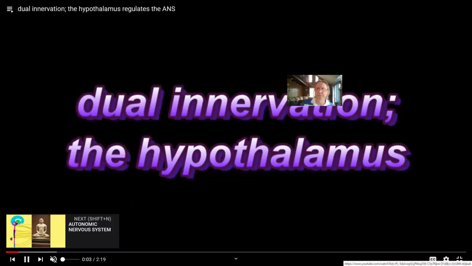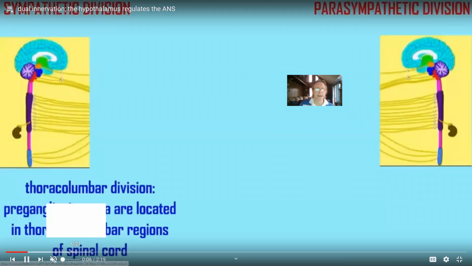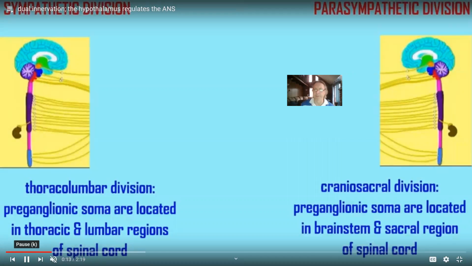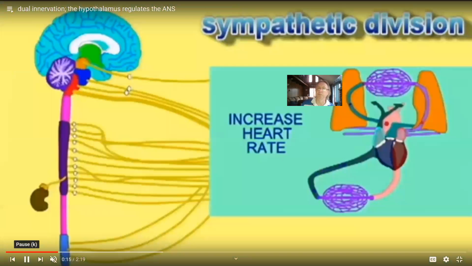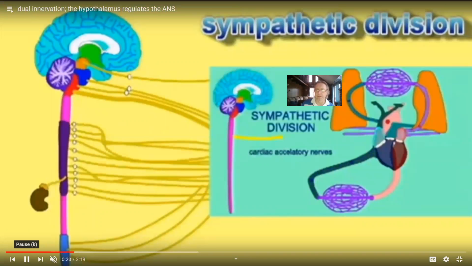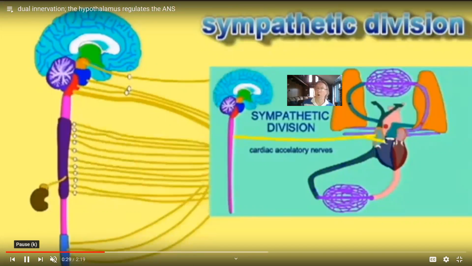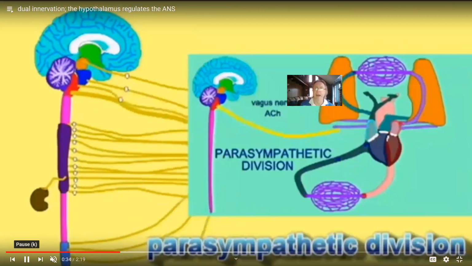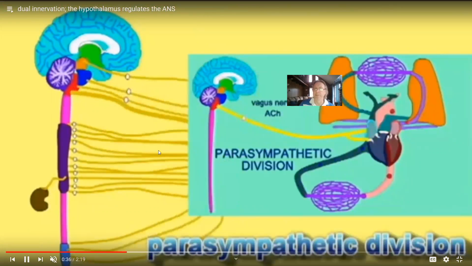Two final concepts for this portion. One is the idea of dual innervation. The heart does not belong to just the sympathetic or parasympathetic division. The sympathetic division sends nerves to the heart to speed up heart rate, and can speed it up through epinephrine. And the parasympathetic division sends a branch of the vagus to the heart to slow heart rate down. So the heart is dually innervated, by both the sympathetic and the parasympathetic divisions.